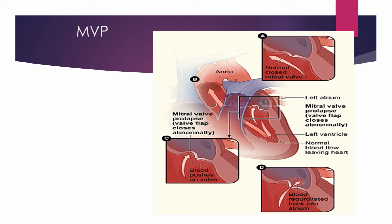So mitral valve prolapse, you'll see that bulging in B. You'll see that little bump. That's that billowing. It's supposed to stay relatively flat when it closes. If you look in figure A, you'll see that the two sides of the gate shut and stay shut. In mitral valve prolapse, there's a little bulging or billowing of the valve, and that impedes the amount allowed to pump out. And we can also get some regurgitation as it leaks, okay? So the blood pushes on the valve instead of being pushed out, and we can also have leaking.